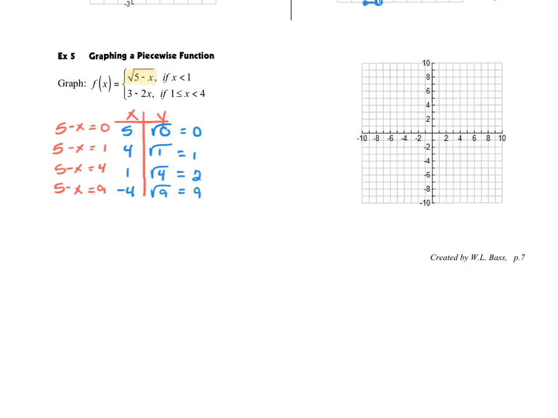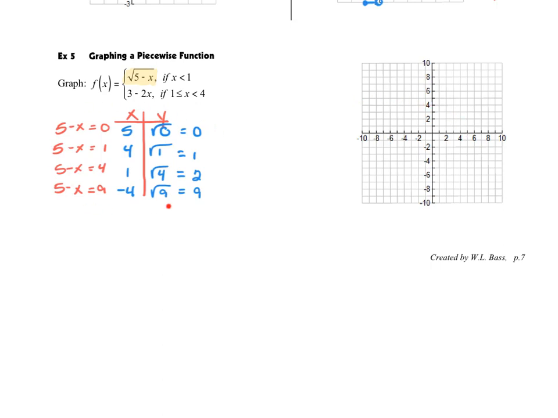Now, what we do know on this square root function from our first video is that this is going to have a horizontal shift and it's going to have a horizontal reflection. So not only is my square root function, instead of pointing in this direction to the right, we know it's going to point to the left, and it's a 5 that's going to make that radicand 0, so it's actually going to shift to the right and then point to the left.